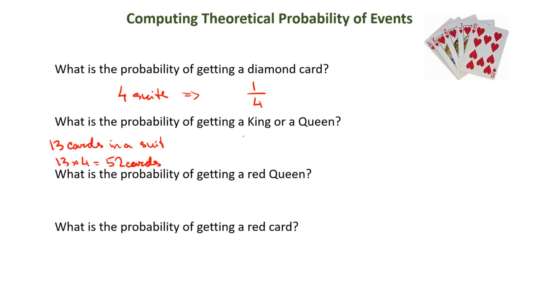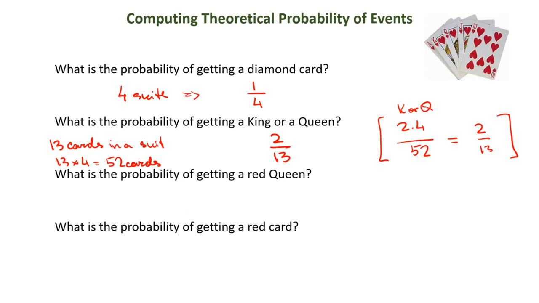So the probability of getting a king or a queen will be, you can either consider them by suit. In every suit there are 13 cards, 2 of them are in the event, so it will be 2 over 13. Or you can think of it as a whole deck. There are 2 times 4 kings or queens from the total of 52 cards. But this will give you the same 2 over 13.